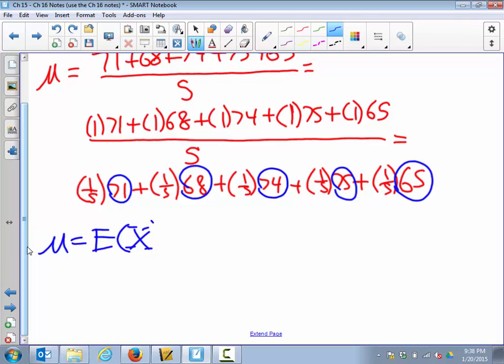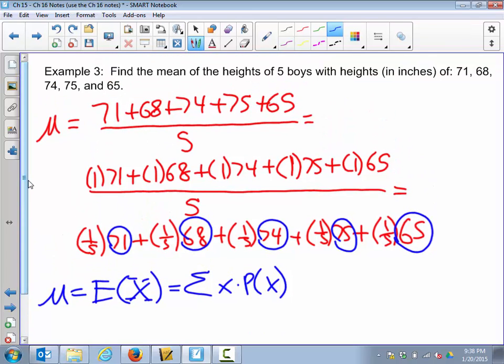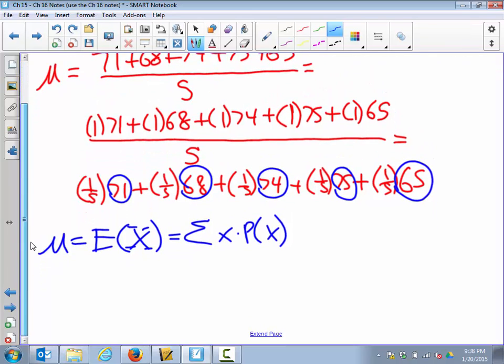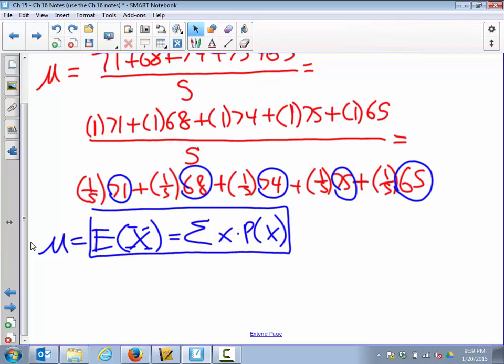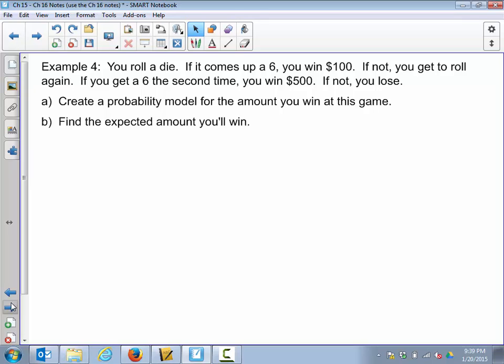The mean, which we're going to call the expected value of x here, is equal to the sum, for each individual x value that we care about, for each data value. We add these up, but we multiply them by the probability that that value be chosen. If you've got 5 boys all with equal chance of selection, the mean must therefore be a 1/5 times the first height plus a 1/5 times the second height plus a 1/5 times the third height plus a 1/5 times the fourth height, etc., etc. Okay? All right, so this is the first box. That's your definition of expected value. We're going to use that next.